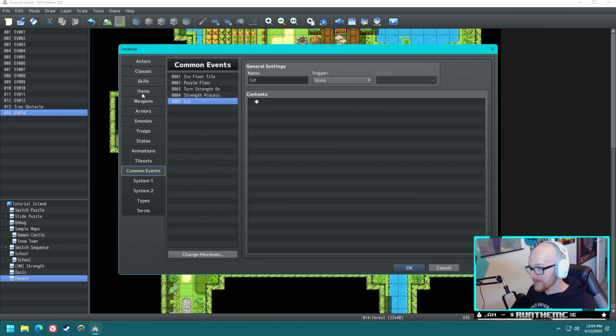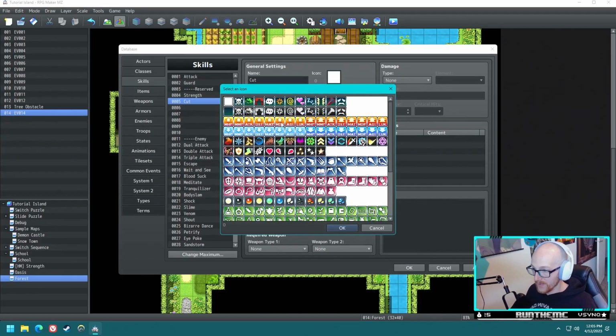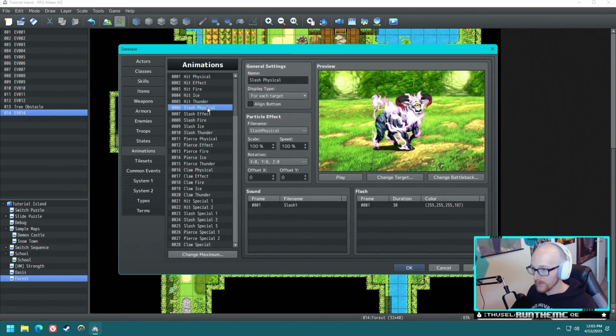We need to go ahead and make a database skill for cut. So let's create this, reserved, and we'll do cut. And let's find a nice little icon for it. This looks like a, here we go. It looks like a good icon for cut. Destroys obstacles in your path. Okay. Also, I just realized I have not been recording. I've been streaming, so I'll have to download the streamed version and splice it together for YouTube, but that's okay. We'll do skill type. Let's change it to skill type special. And it won't cost any MP or anything like that. Let's go to animations. There may already be one that does what I want it to do, physical. Yeah, that's pretty good.